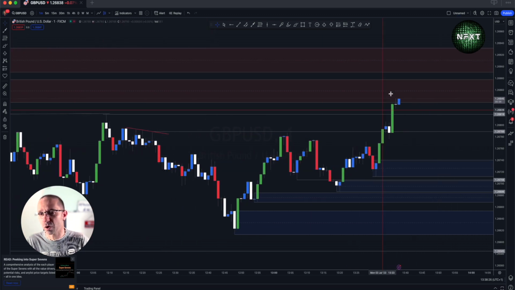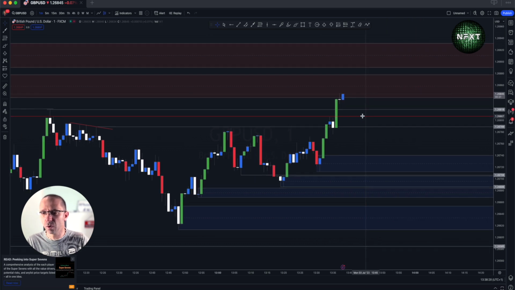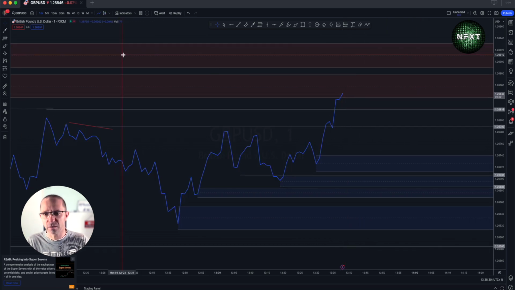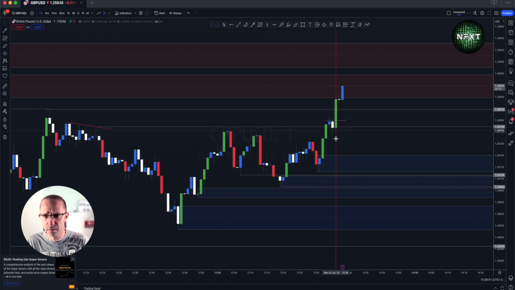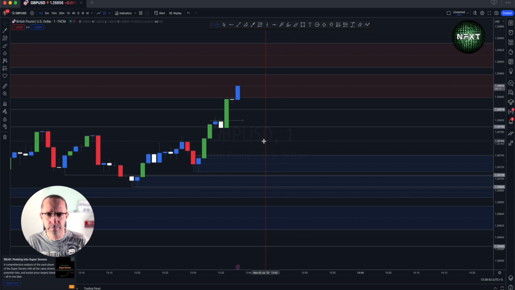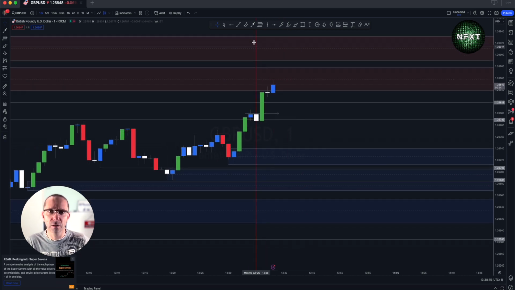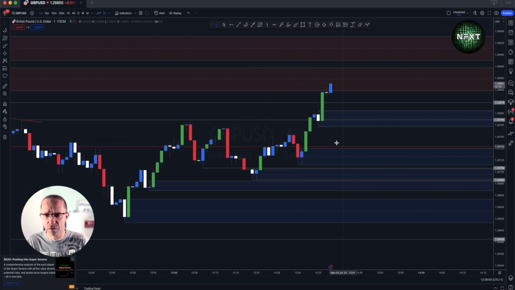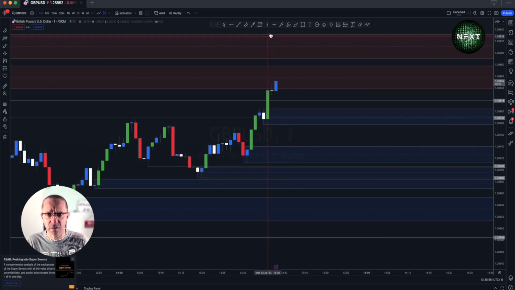In the meantime, if we do this, any pullbacks, we're looking for new entries again. And as you can see, we had this break of structure here in the market. We've just now had another break of structure here. We go back to price. What we now can do is actually mark out another area of demand. So it's a great area now for us to look for a pullback into this demand zone.